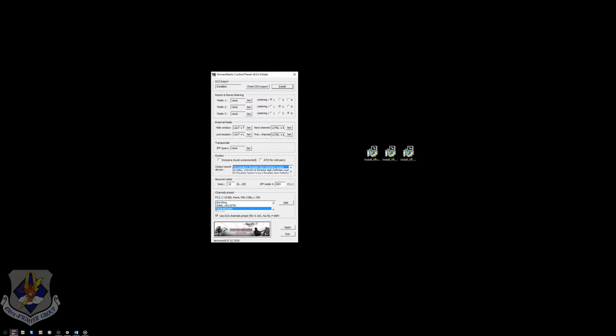The next thing we want to do is configure our push to talks. This is in UniversRadio only. So radio 1 will be your VHF FM radio. So for me, on my HOTAS Warthog, that will be my aft switch on the mic switch. That's the VHF FM or Fox mic radio.